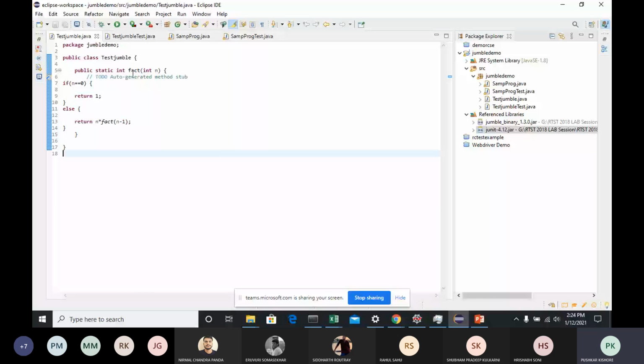You can delete the main function. Replace that with public static int fact, for factorial, with an int parameter. It's a factorial function. Just write the code exactly similar to what is shown.